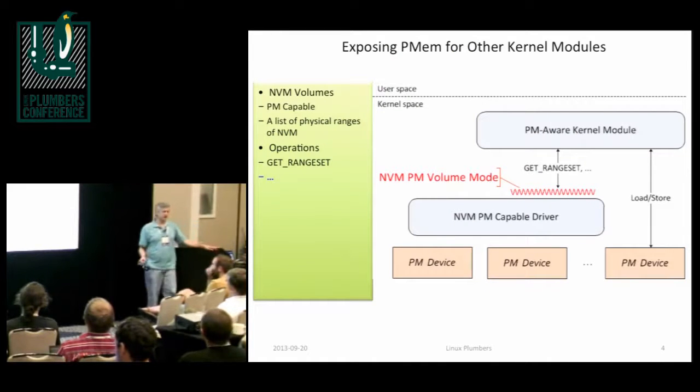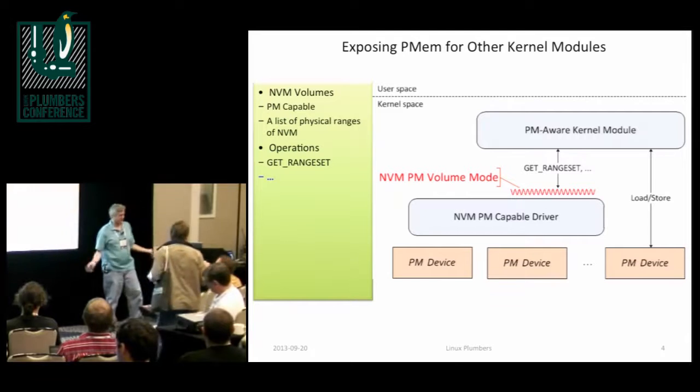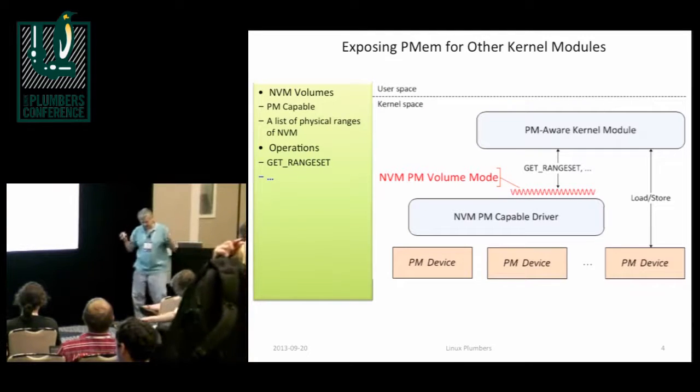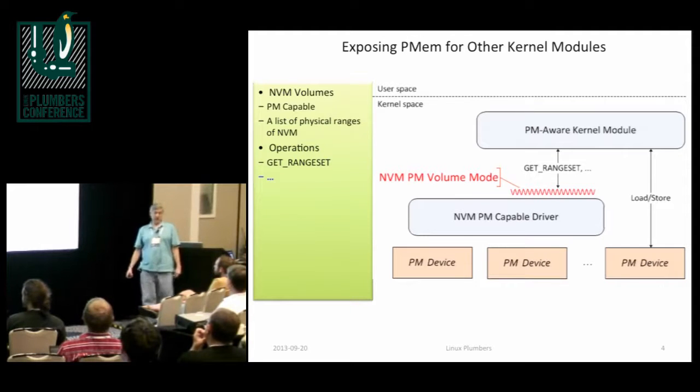There's a whole bunch of companies that got together to talk about how this looming change should change the way we program to NVM. It's called the NVM Programming TWIG — Technical Work Group. There are like 40 companies in it, and Red Hat is one of them. I really set out to get one key point across: it wasn't about coming up with the world's greatest API for NVM. The main thing — since I'm really big on persistent memory — is that you can open up blobs of persistent memory, map them into your address space, and do loads and stores on them directly.